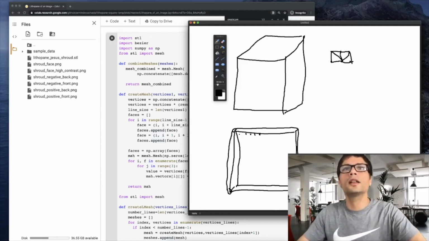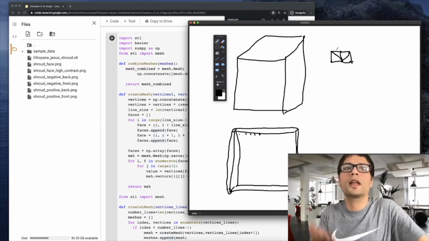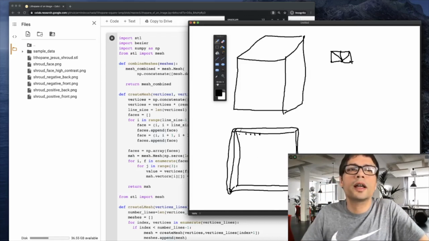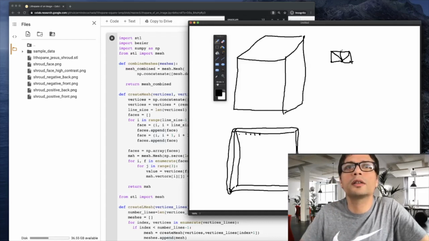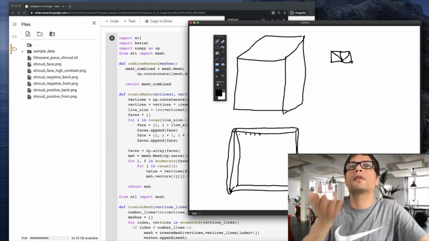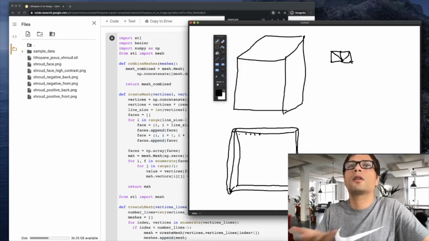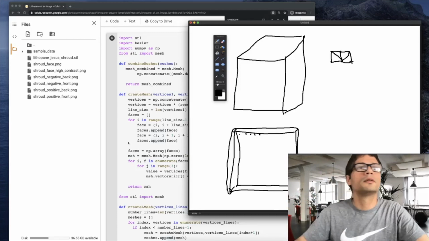The reason I need the triangles is because some of these points will have different heights, and that's how you get the Lithopane.